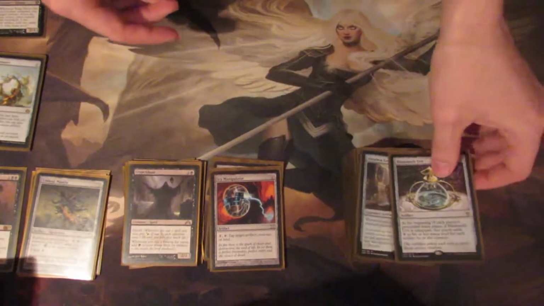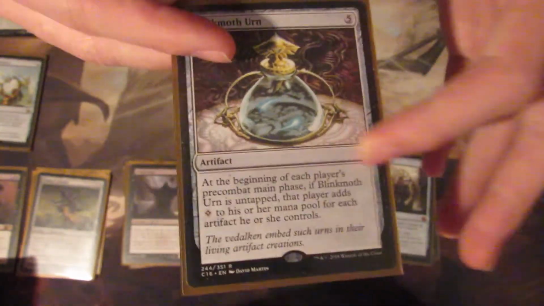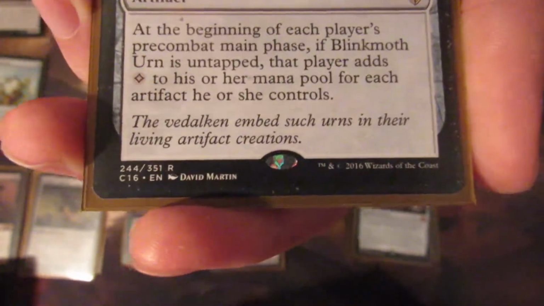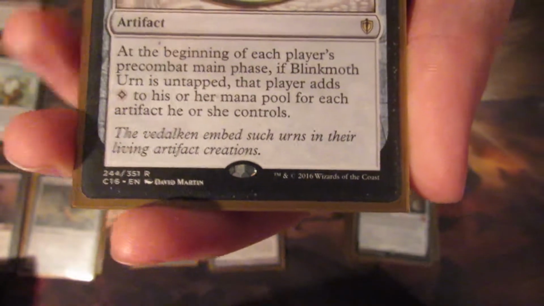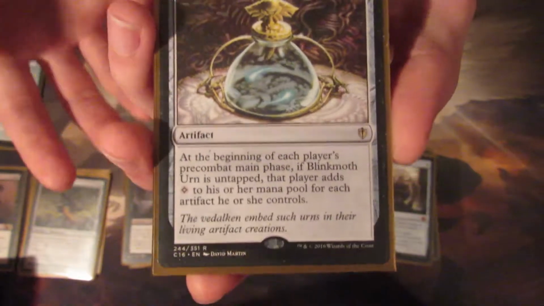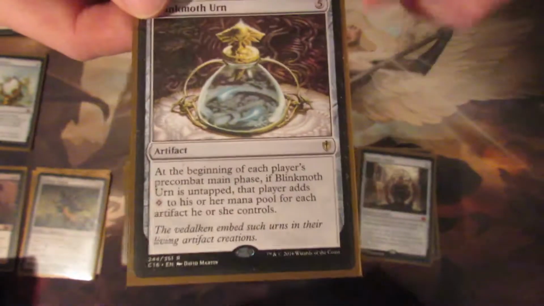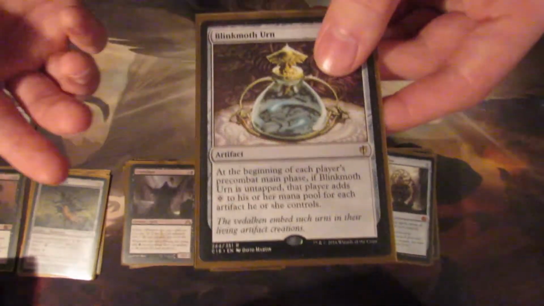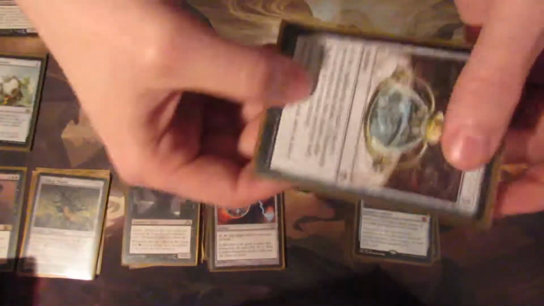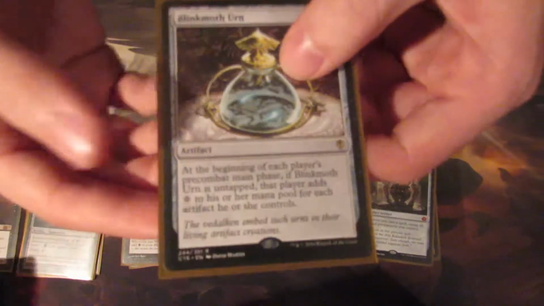Blinkmoth Nexus is actually another kind of sleeper card. Obviously, everyone's going to benefit from it, because it reads, at the beginning of each player's precombat main phase, if this is untapped, that player adds to their mana pool for each artifact they control. So obviously we're going to be controlling more artifacts than a lot of other players, so we're going to be benefiting most from it, but some people will be okay with it. We can actually abuse this by doing the same thing where we tap this down before it's someone else's turn. So before we end our turn, we tap it down, and then it's everyone else's turn. They don't get the benefit, and it comes to our turn and it untaps, of course, and then we get the benefit of it.